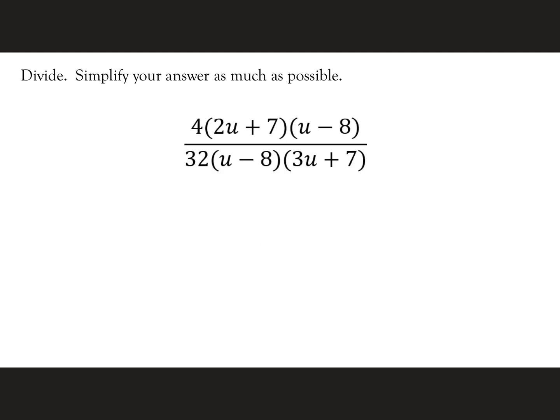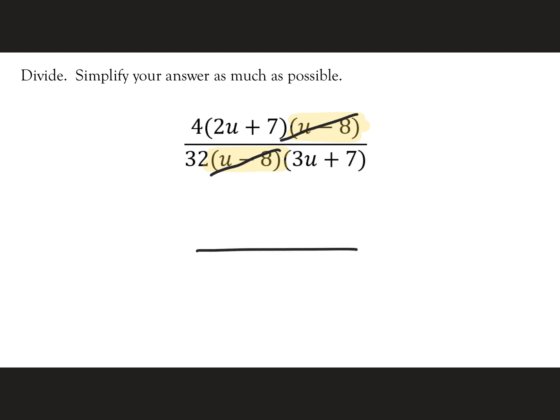Well, have I taken it up a notch again? No, not really. This time something is a little bit different. I actually just have a multiplication problem on top and on bottom. I don't have a plus sign between two binomials. So what I'm going to do is I'm going to show you some things here. First of all, do you notice that I have this, and they're the exact same thing? So I can actually cancel those out because anything divided by itself is just a 1. So I'm going to go ahead and cancel that out, cancel that out.